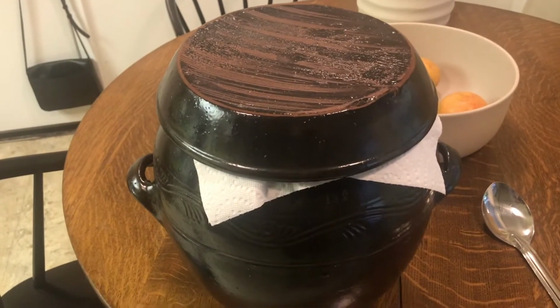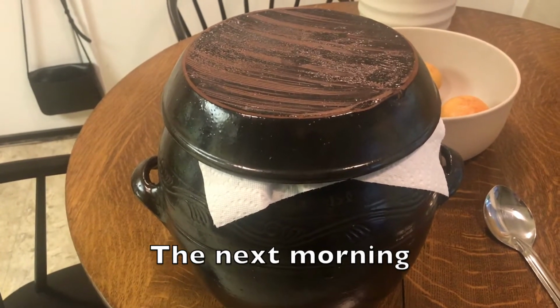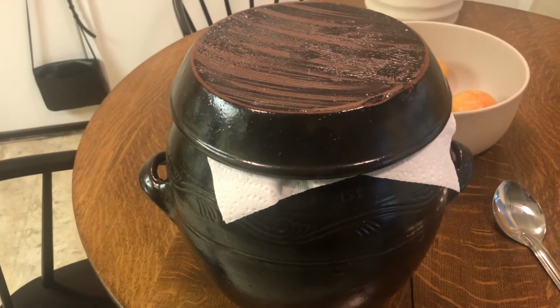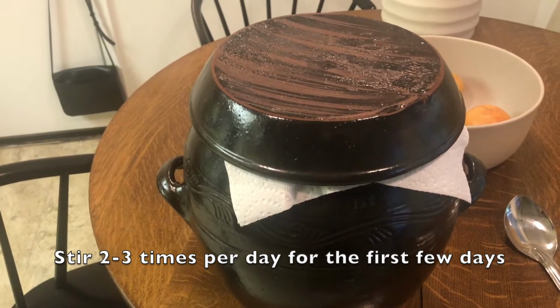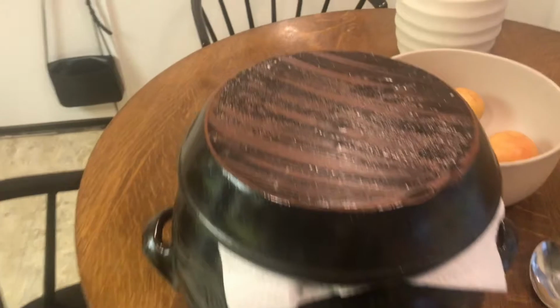Okay, this is about 10 hours after we added the rice, and I'm just going to open it up, take a look, and give it a quick stir. Usually you'll want to stir 2 to 3 times a day for the first couple days after you've added the rice. Let's take a look.